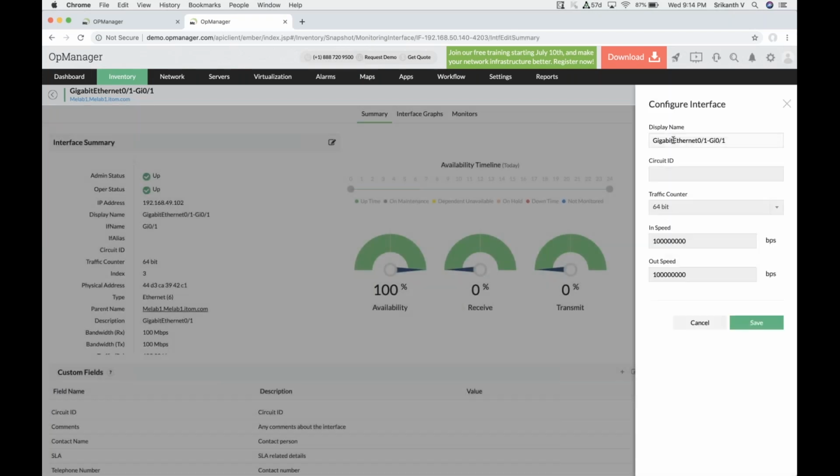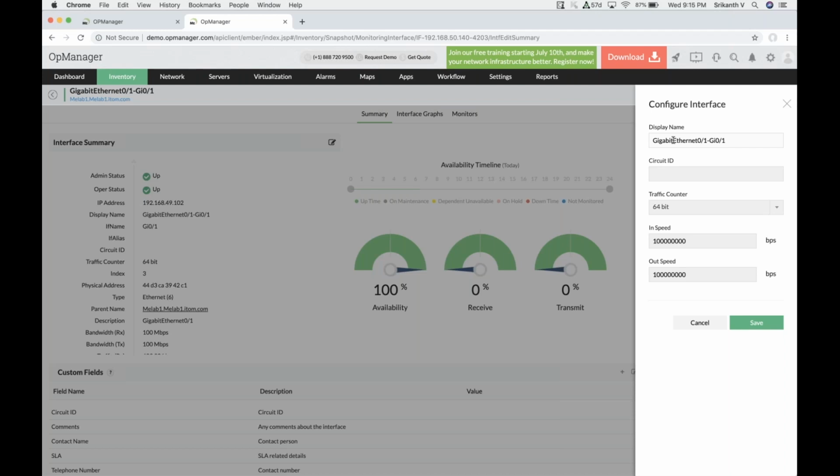Under configure interface, you have access for configuring multiple items, that is the traffic counter, which can be switched between 32 as well as 64 bit, and in speed and out speed. So let me explain why we need to configure in speed and out speed. When you discover the interface, only during the initial discovery will we be updating this information.